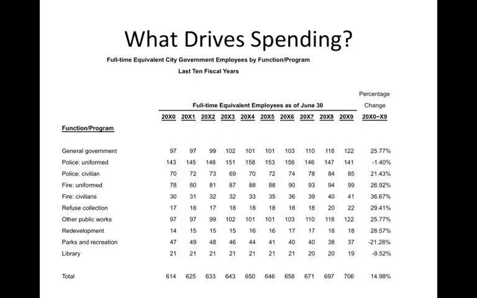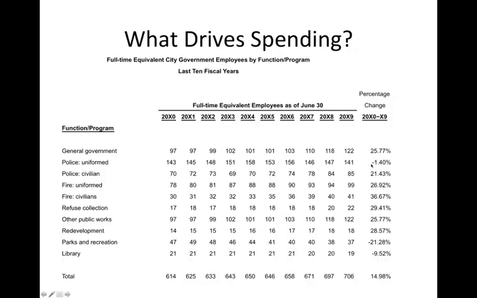If you look in the statistical section of the CAFR, there are three schedules that are known as operating information schedules. One of them shows employment for a government over the past 10 years. And since the number of persons employed is a significant factor, you'll want to look at this and compare it to what's happening with spending. You can see that overall, the number of people employed by this government, the city government, increased by 15%. And so you want to look at the things that vary from that.